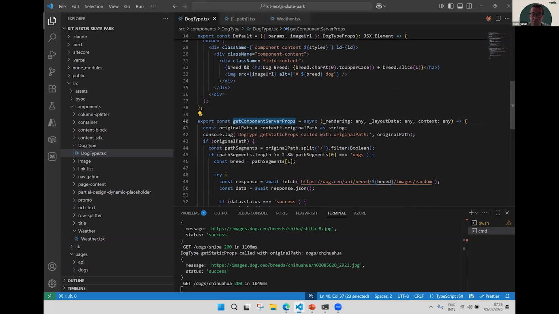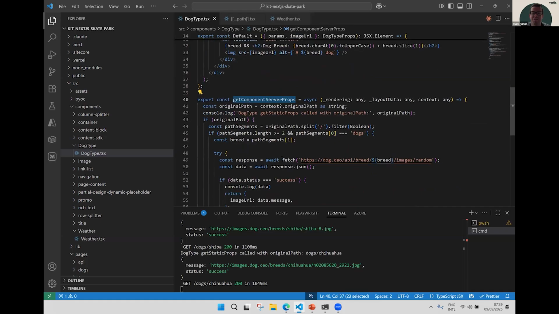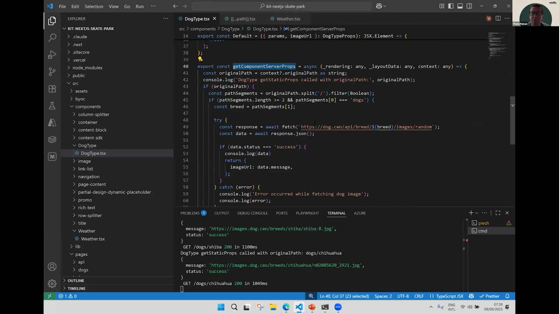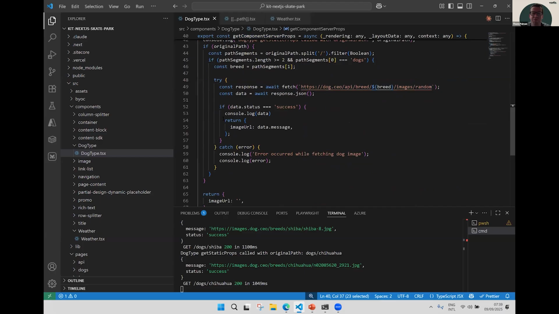So that is in get component server props here. So the get component server props will be executed on build time, right? And over here, it will call the API to give me a random image of that particular doc read, and then it will return that as a prop here, image URL.